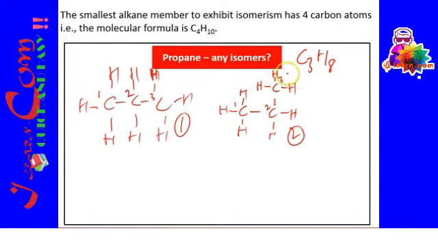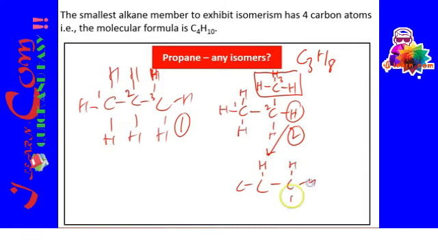So if I were to just replace it, let's say I remove this part here, I remove this one and remove this one and I swap it around. So I swap my H over here now and I swap my CH3 back over here. So if you look at it now, don't these two molecules look the same? Yes, they're actually the same molecule. So propane has no isomers. The simplest alkane molecule which can have isomers is actually butane, 4 carbon butane. Right?